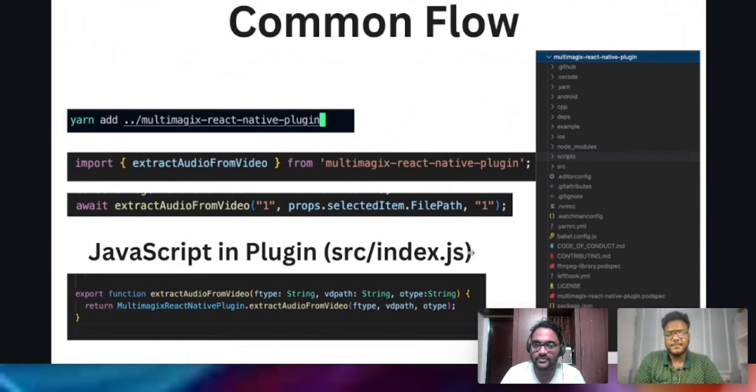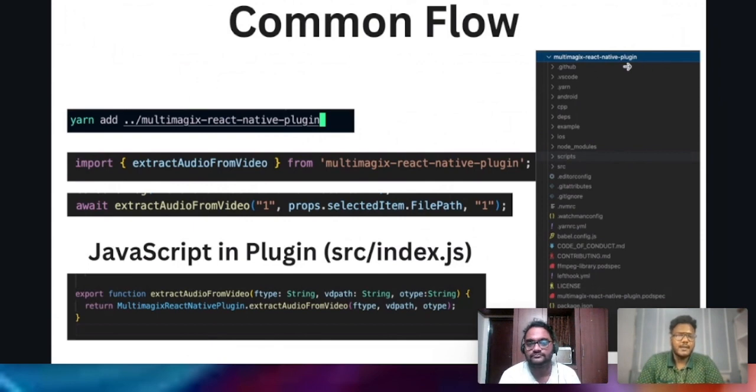So what is the next block in the flow? In the next block, this is the interesting part. The first three images will lie totally in the front end layer. But in the bottom image, JavaScript in plugin source as index.js, that is inside this source folder.